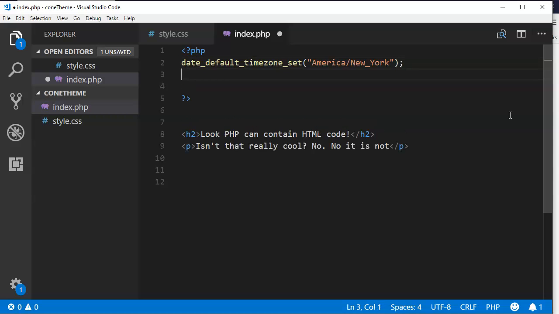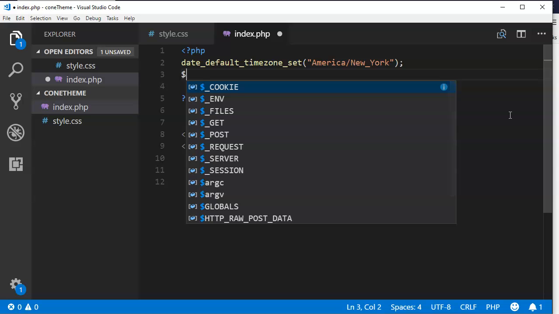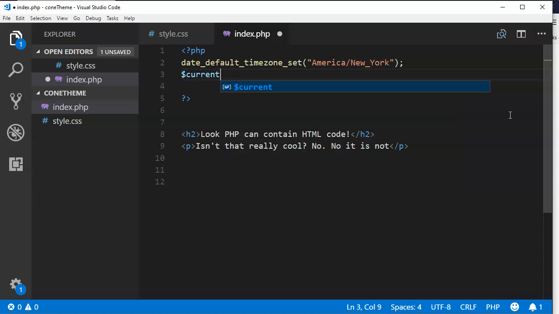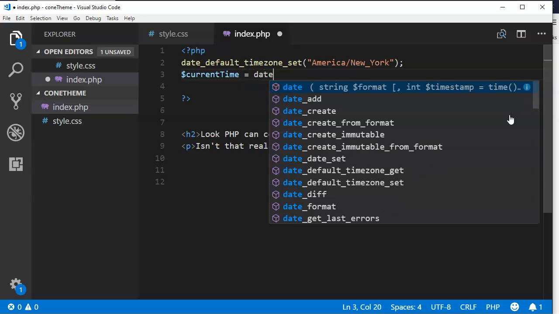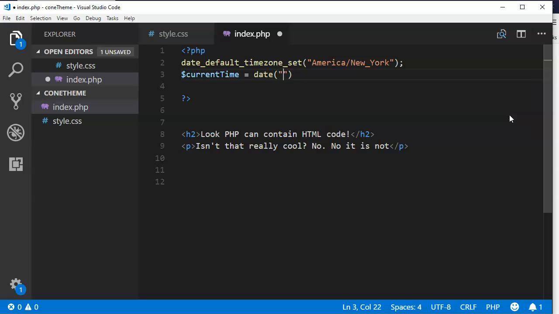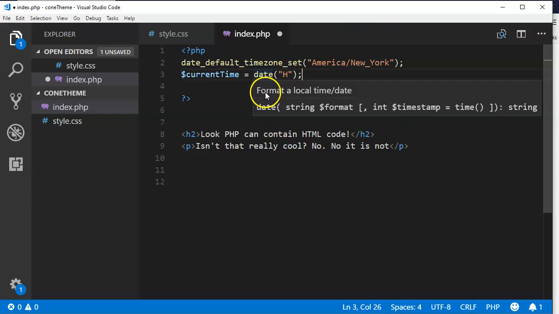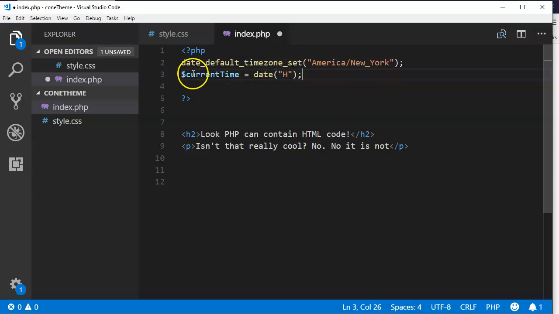Now we're going to declare a variable, dollar sign. So variables, we'll start with a dollar sign, and then my variable name, I'm just going to call it current_time, and we're going to make it equal to date, in quotes, and we're just going to do H. Like that. All right. So again, you're probably looking at this and are a little bit confused. Right off the bat, all variable names start with a dollar symbol, kind of like jQuery does as well. So if you see the dollar symbol, that means it's a variable.